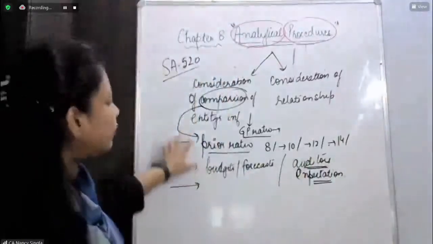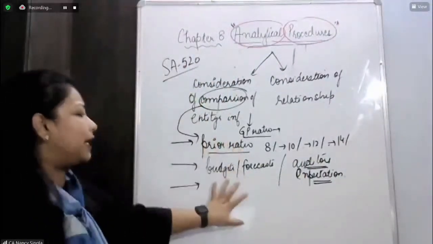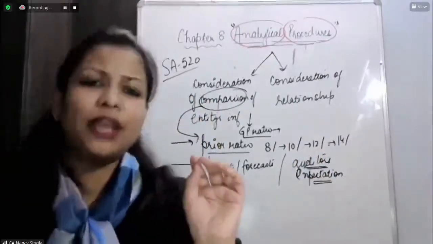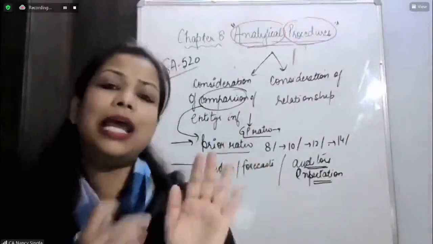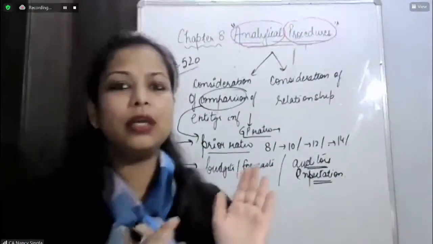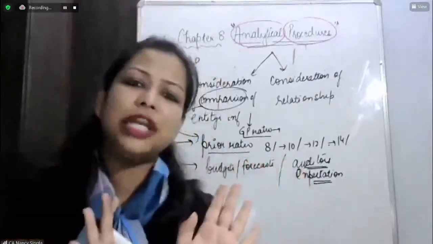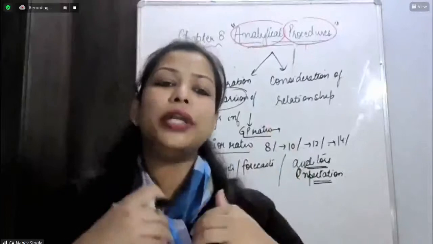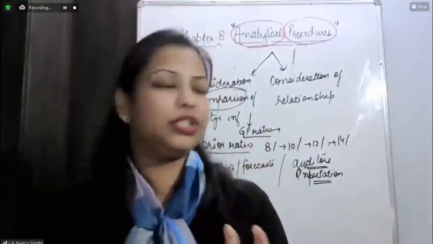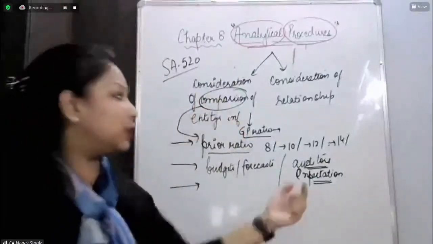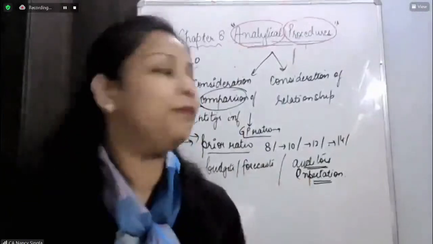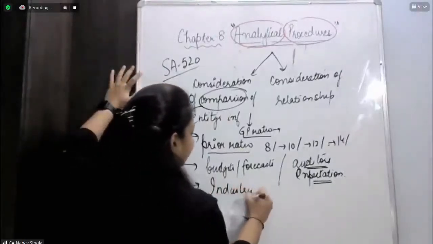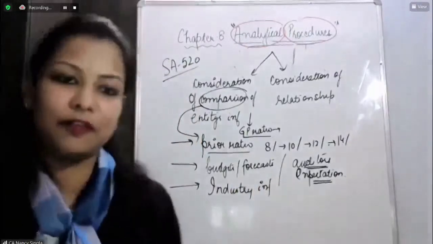Clear? So comparisons can be with the previous year ratios, or comparisons can be with the forecast or budget done by the management, or any expectation the auditor is having. Suppose while I was going through the last year's financial statement, I obtained the schedule of the assets, right? I asked the management to give me the schedule of the assets of this year also, and roughly I calculated that this should be the depreciation. So the auditor is expecting that this should be the amount of depreciation. Comparing the actual depreciation with the auditor's expectation of depreciation is another comparison that is possible. Then we have seen that we can always compare with what? Industry information. This example we have already seen.